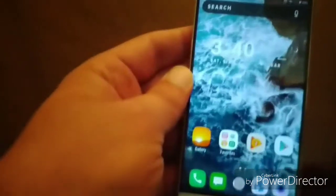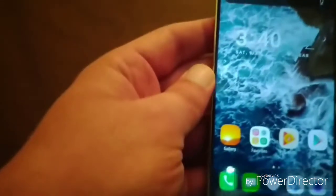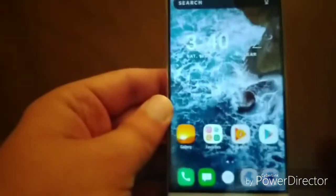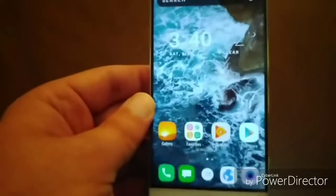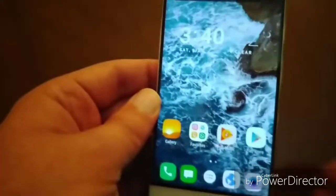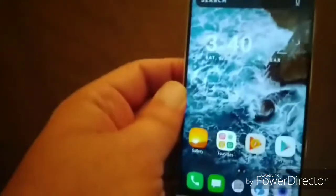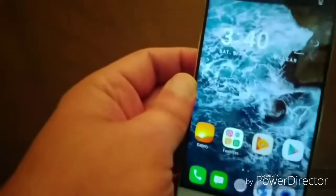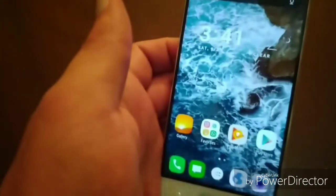What I'm talking about, though, is the brightness of the display, the viewing angles of the display, the color calibration of the display. It just doesn't stand out. This isn't the best 1080p panel. For a flagship, I'd expect it to be the best 1080p panel. If it is a 1080p panel, then it should be the best among all the other mid-rangers. And unfortunately, I've made many comparisons with other mid-ranger phones, like the Xiaomi Redmi Note 3 and the Alcatel Idol 3, and it just didn't stand out. It's a really generic 1080p panel. Even the Idol 3 was actually better in terms of both brightness and viewing angles, which is a little bit odd.